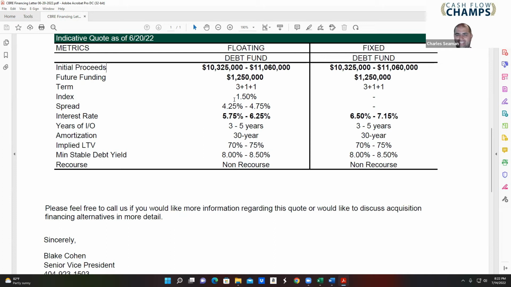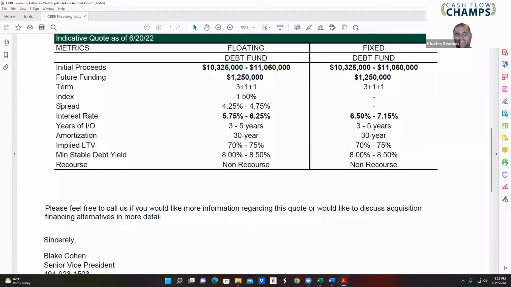Okay, so they're showing here an index. So an index is the base of the interest rate. So in this case here, most loans at this point track the SOFR rate. And what you'll see is that there's different SOFR rates out there. The one that most of them are using is called Term SOFR. And the reason they use that one is because it's forward-looking. So obviously it can't take everything into account because none of us have a crystal ball. But what it tries to do is incorporate some of the current and future sentiment in the marketplace. So that way it looks ahead and captures some of that so you don't have as big of an increase as you would from a past average.